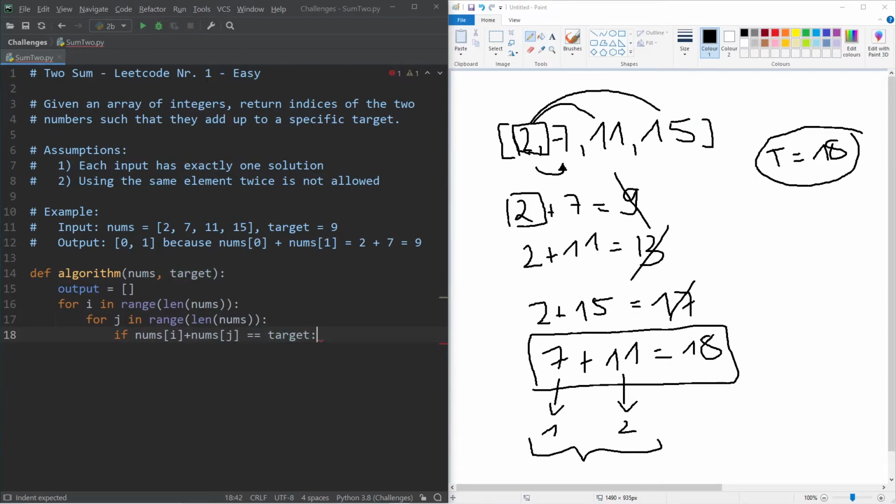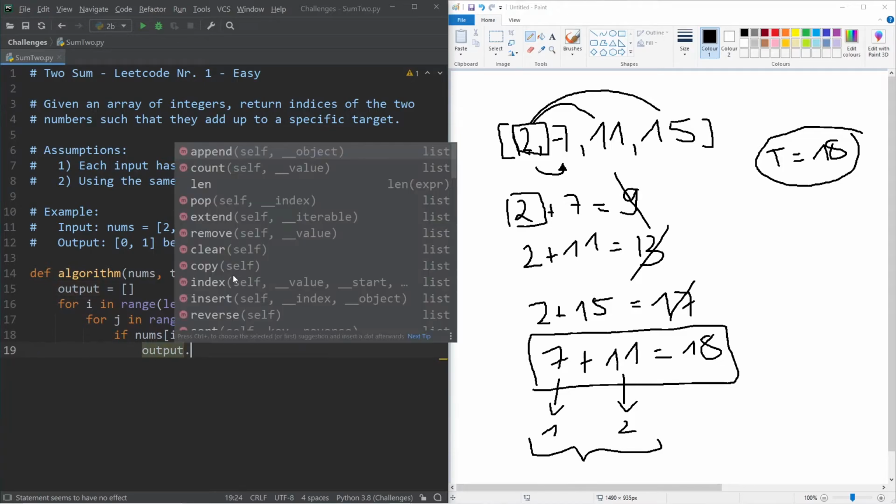And if the two numbers that we have in the current iteration of the for loop do add up to the target value, then we want to append the index of the two numbers into the output.